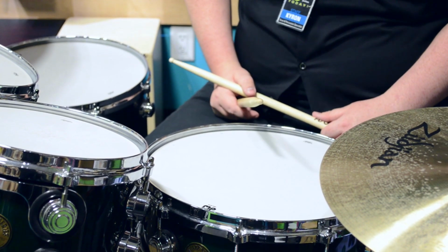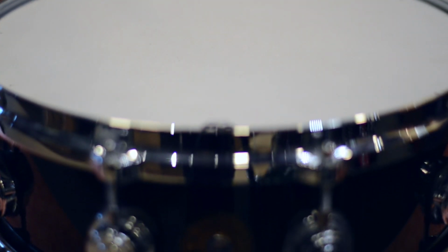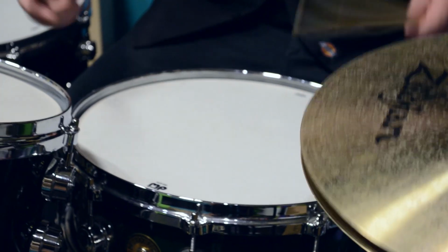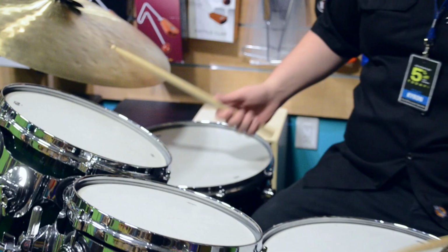This particular kit is a 7x10, an 8x12, a 14x14, and a 14x20 with a 14x5 snare drum. Really traditional sizes. Usually you would see an 18 on a kit like this. We went with a 20 because it gives you a little bit extra low end if you want to use it for a louder gig, but it still has that really nice high tuning range to it.